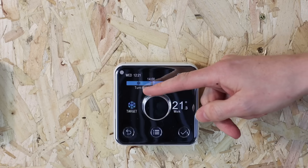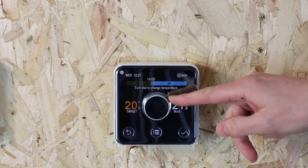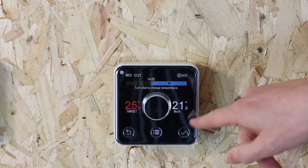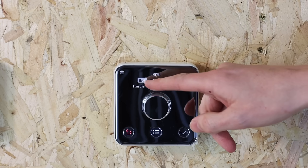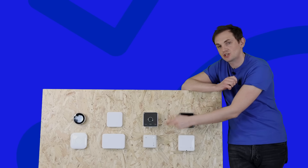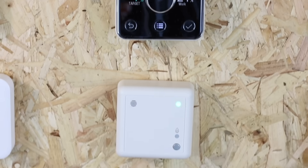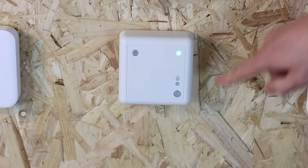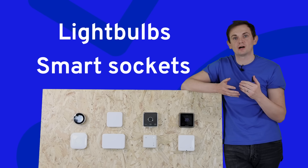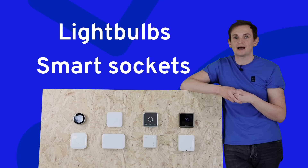On the user panel itself it's relatively straightforward to use. It displays your current room temperature and the target temperature you're trying to achieve. There are further menu options where you can set holiday modes, the schedule, and other settings like Wi-Fi and accessibility. Something to watch out for: if you have a combi boiler you need the single channel unit; if you have a boiler with a tank you need the two channel unit. In summary, we like Hive — it's a good product and although some features are a bit basic, they are constantly adding products to the mix such as light bulbs and smart sockets, all controlled from the Hive app.